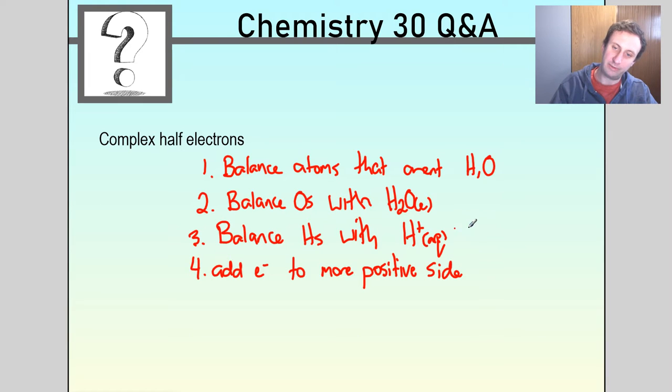Now, why can I use H positive? I can use H positive when it says something about it being acidic. So if I have an acidic medium, I have H positive at my disposal. How do I know I have water? I always have water. It's always in there. These reactions are almost always happening in solution, so I pretty much always have water available. So I can add water to either side because it could be a reactant or a product in my mix.